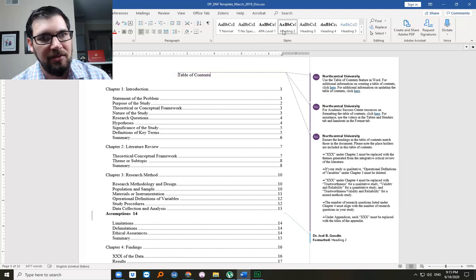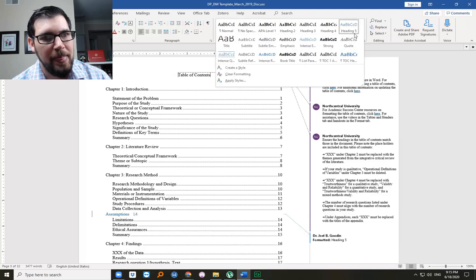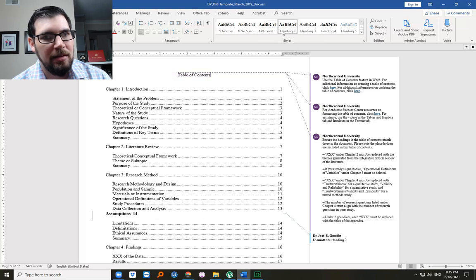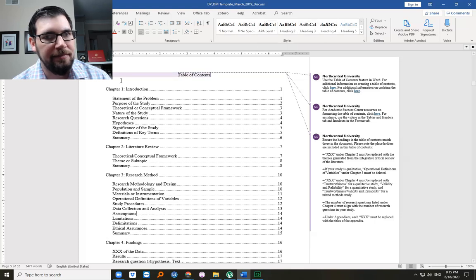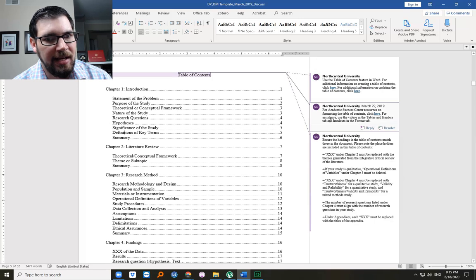These levels are important. Heading 2, 3, 4, 5. Okay. The Academic Success Center should be very useful to you. For more about the table of contents, click here.